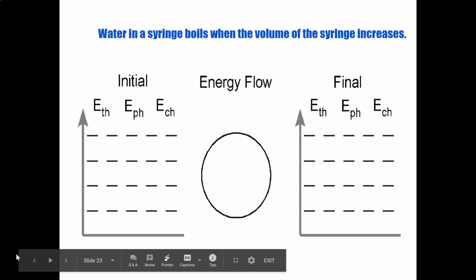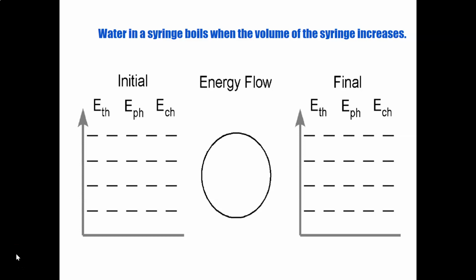So we're going to start with a few examples on how to use these LOL diagrams to represent how energy is transferred. So when we're doing this, remember, we are not doing energy chemically yet. That would be when a chemical reaction occurs, and we aren't having chemical reactions at this point. We are just doing changes in temperature and changes in phase. So we'll start out with one first.